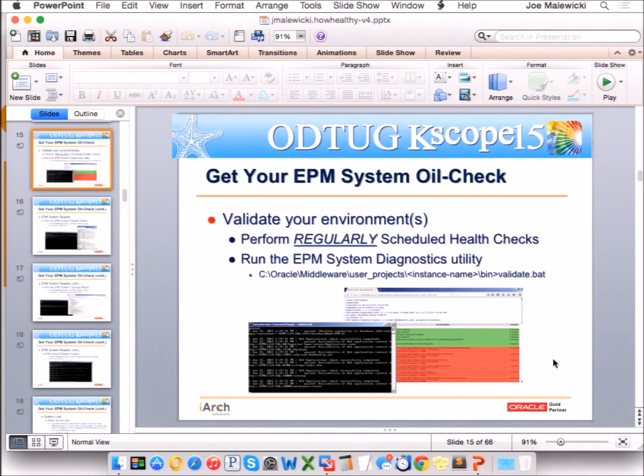So this might be something you have to say to your IT folks if you have access to them: "Hey, run this thing once a week for me. Give me the report, give me the output for it, okay?" It's not a surefire sign that everything's fantastic, but it helps you begin catching problems proactively with your system.